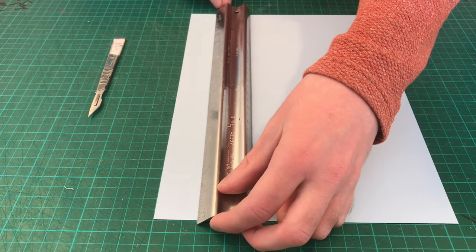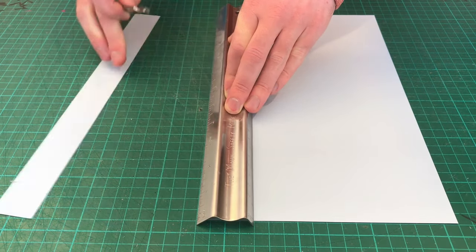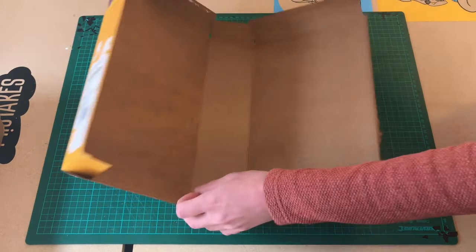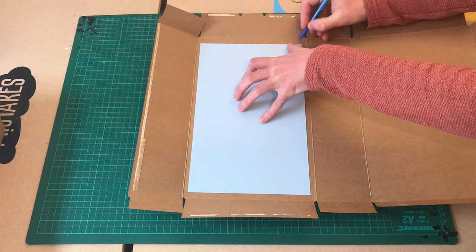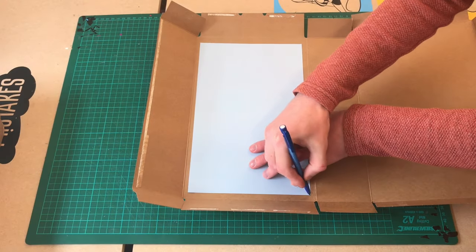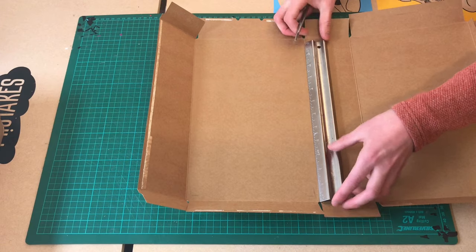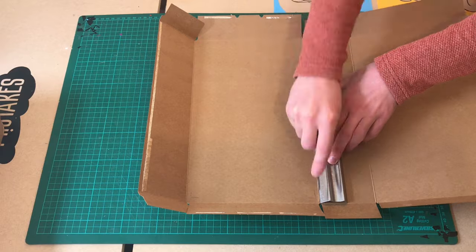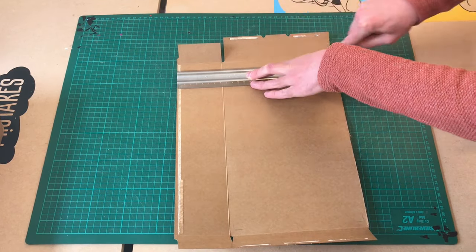Okay let's start with something easy. Take your A4 card and trim three centimetres off the long end. This will be your cover page. Now you're going to have to break down your cereal box. Use your cover page and pencil to mark out your cover onto the box. Now you can cut out the cover. If you've got loads of leftover card like I have, I'd recommend saving it so you can make another book later.